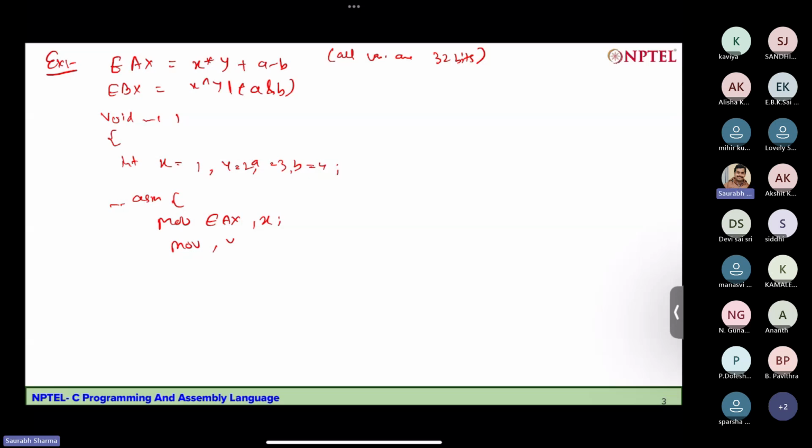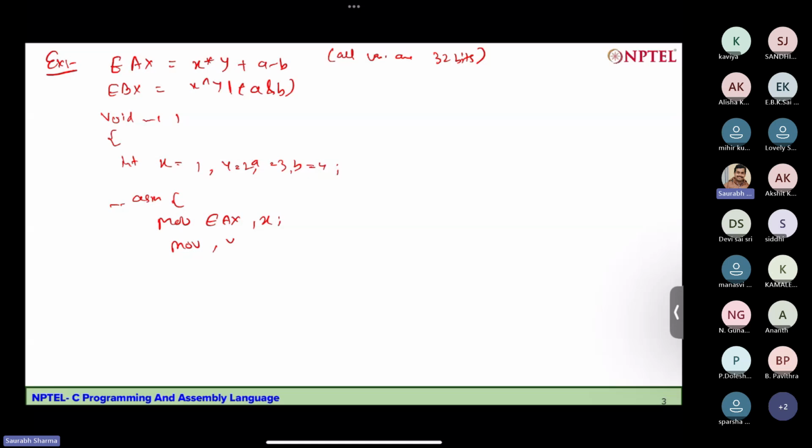Let's move Y, and what we'll do here, EAX will be given this value, and EDX, EAX, X into Y should be null, I think.